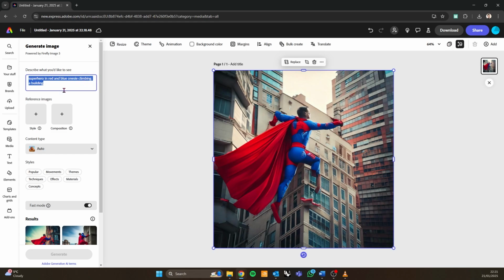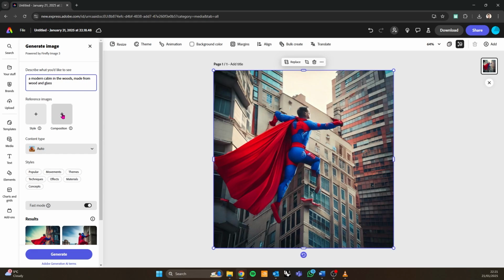Now, very much the same way as what we've just been exploring, you can also add in reference images and compositions. So for instance, for the composition, that would be much more like the control nets that we were just using with the sketch image that we had a minute ago. And then we've also got styles here as well. So I think I'm going to type in a cabin in the woods. In fact, a modern cabin in the woods made from wood and glass.